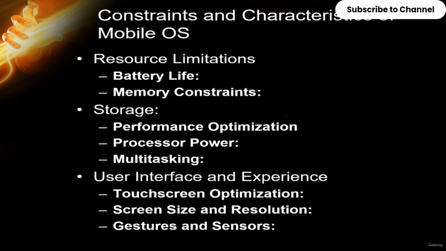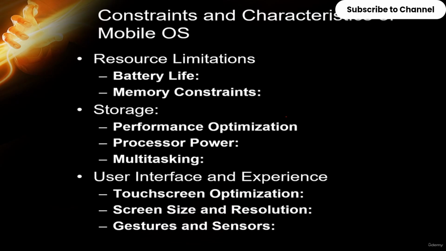Memory constraints deal with the fact that, as the devices are small, memory constraint plays a major issue, where the amount of memory the operating system works with has more impact, such as how many gigahertz or GB or TB of memory is being used. This is one of the limitations of memory constraints.